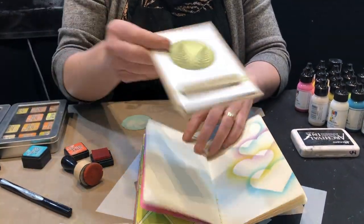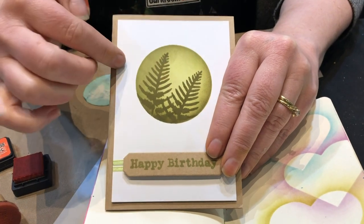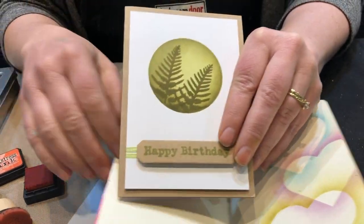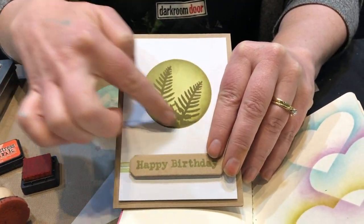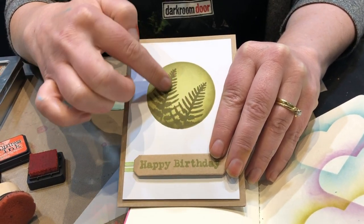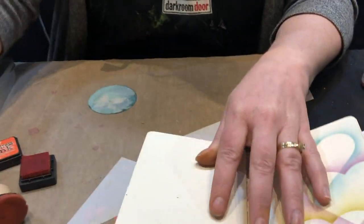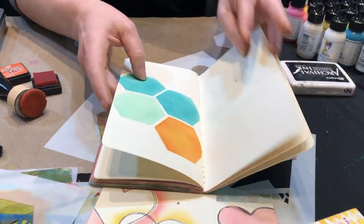The other thing you can do, this is one of our earlier shape stencils. So this is the circle. I've again just put the circle stencil over the top and sponged on the inside. And then I've used another, this is our fern stencil, and sponged that on the inside of that. So I can just quickly show you how I've done that.